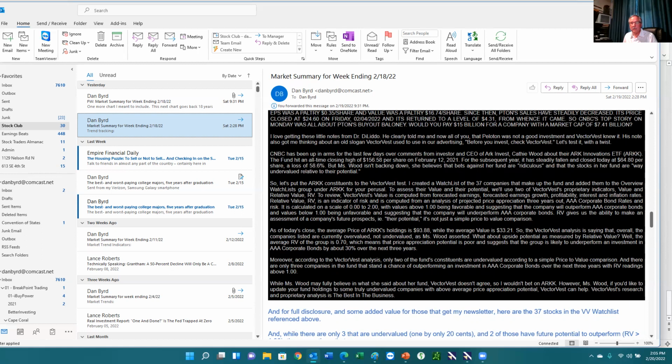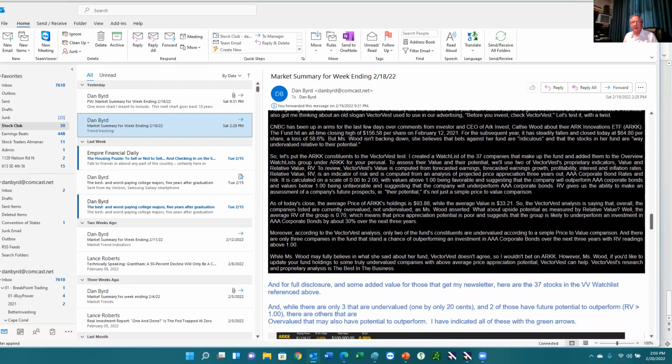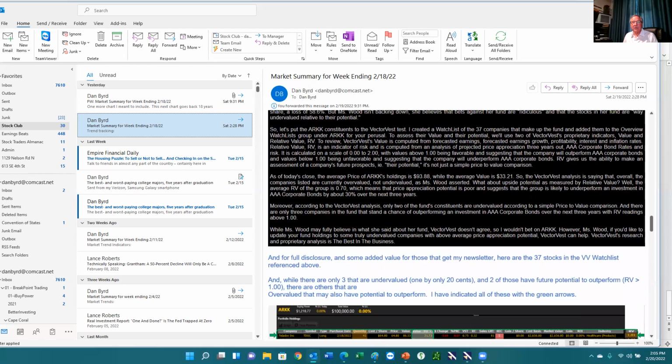Yeah, I'm going to guess that Cathie Wood stocks don't perform well on any of those metrics because they don't have earnings. That's right. They're not going to perform well. But it's a way that you can compare it. I mean, you do have to understand that about growth stocks. You have to understand what makes up growth stocks. Many times they don't have earnings, but the price of the stock is based on the potential for growth in the future.